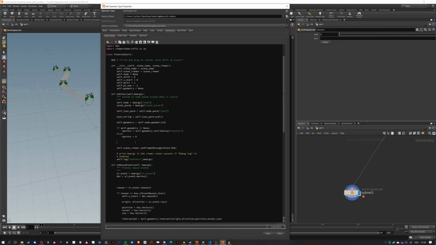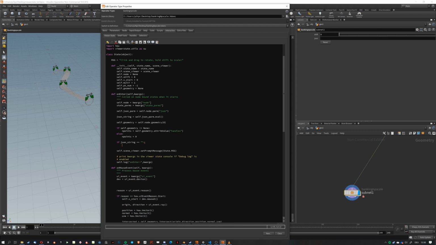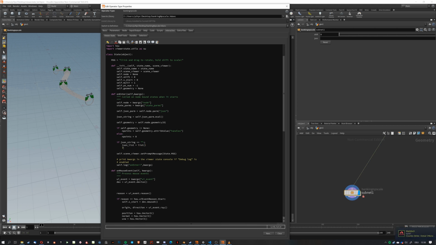So what I'm going to do is test if the JSON string, which we read in here, is empty. So if this is empty, then what we need to do is essentially create a list. Oh, I'm sorry, I kept referring to an array. Of course, I mean a list here in Python. But we need a list now with the length of the amount of points that we have. So in this case 4. So I'm just going to create an empty list for now. I'm just going to do list, and then I'm going to loop for e in range of endpoints.